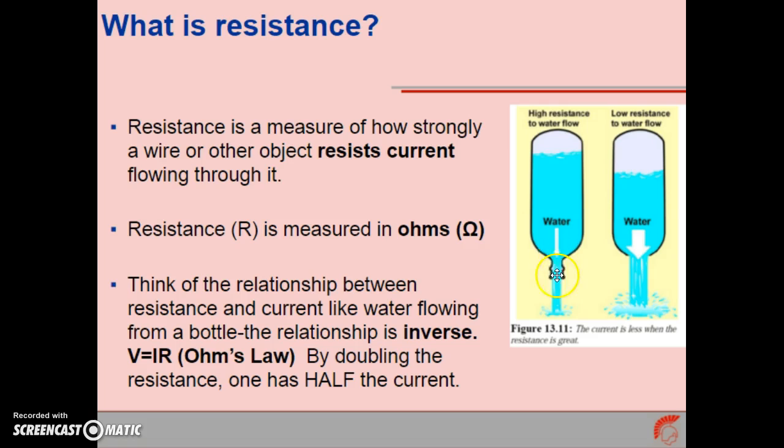If I only have this little opening, I'm not going to have a whole lot of water flowing out of here. If I open this, if I decrease the resistance, I'm going to have a lot more water flowing. This is going to have a lot more current because it has less resistance to holding that water in the container. So less resistance, more current.